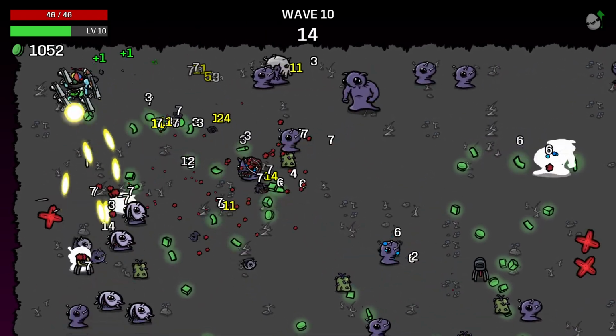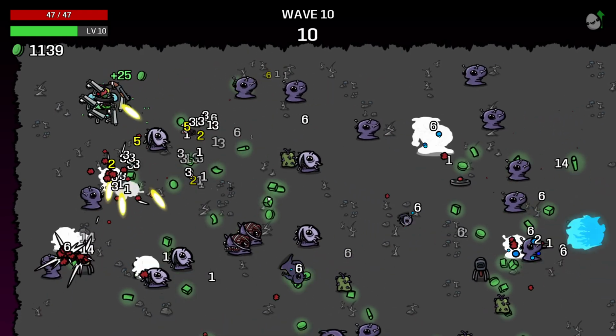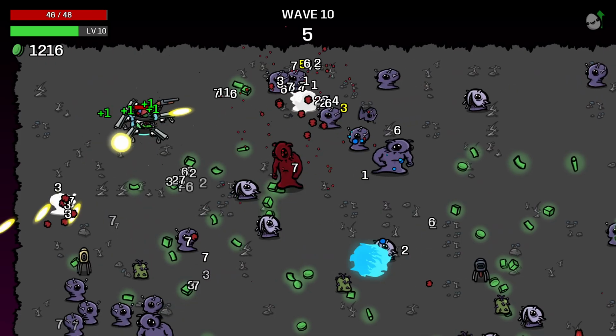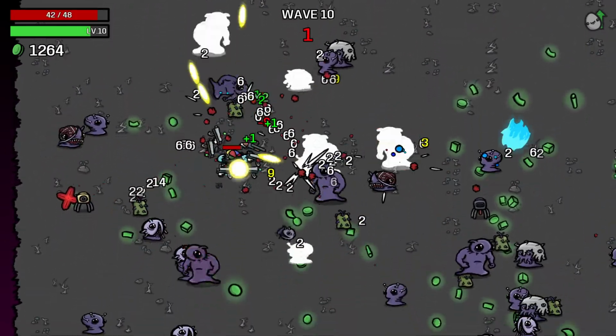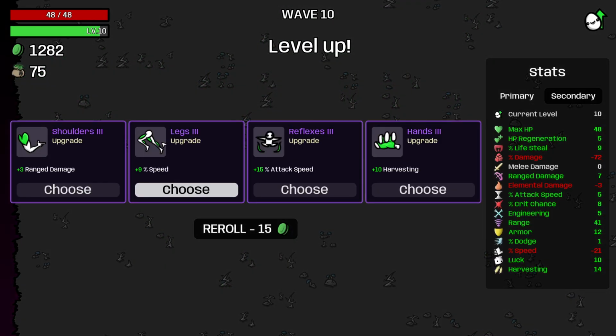See, that charger went right past me. So you can see that does happen. Oh, I walked into that one. Have to start moving for the end of this wave. So basically you want to use movement in order to mitigate any problems that you're facing.